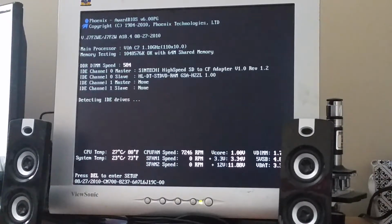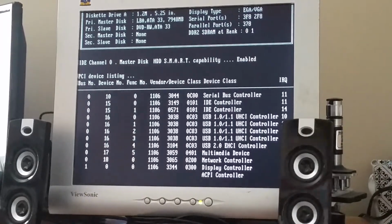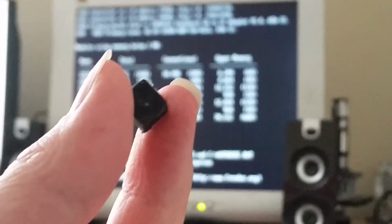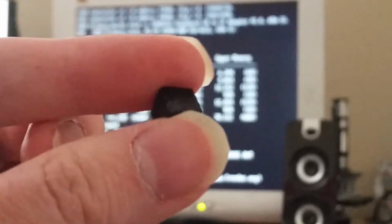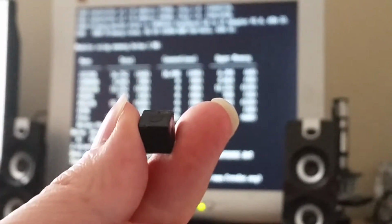Let's try this again. So turning on the computer now. Everything should still be just as it was before, with the exception of there being one more piece of plastic in between the spring and the read head. And actually, hold on a moment. While I was working on the drive, I noticed a little piece of plastic. And I think that the drive manufacturer actually had the exact same idea as me, because this is almost the exact same thickness as all of those scrap pieces of plastic stacked up.